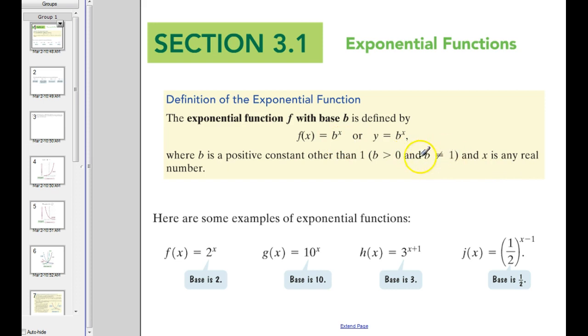And the reason why it can't be 1 is not like it produces an imaginary number or a division by zero or something like that. It can't be 1 because 1 to any power is 1. So it would just not be very interesting if b was 1, it would just be a horizontal line. But the reason why it has to be greater than zero, we do get into unreal numbers when b is some roots, or sorry, some bases.